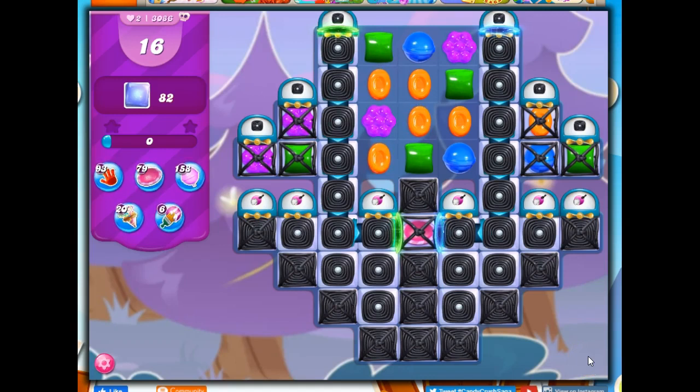So previously, if we had a full grid of 81 and there was a single layer of jelly on each square, then it would be counted as 81 jelly. And if we had a 9x9 grid, so a total of 81 squares, and it was double thick jelly like we see here on the board, it would still only be counted as 81. Whether it was single thick or double thick, they counted the squares and not the layers of jelly.